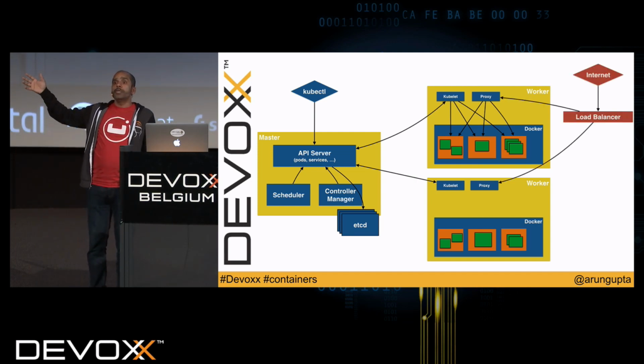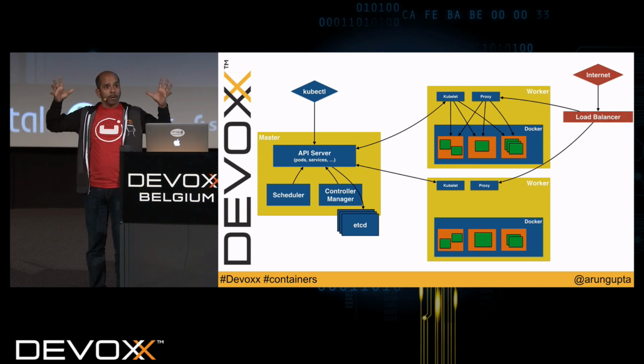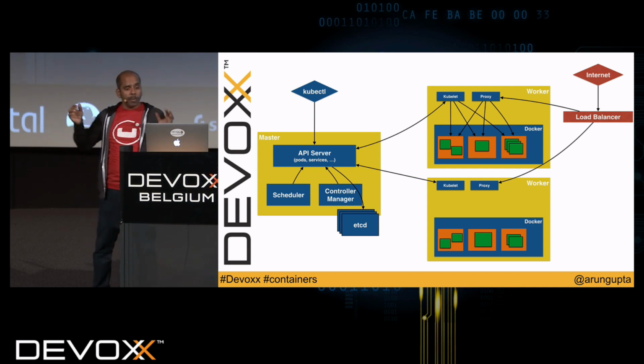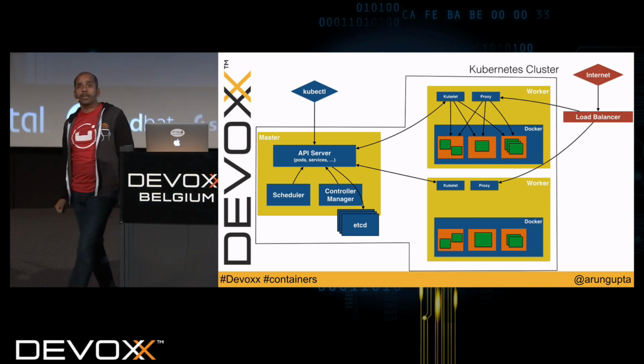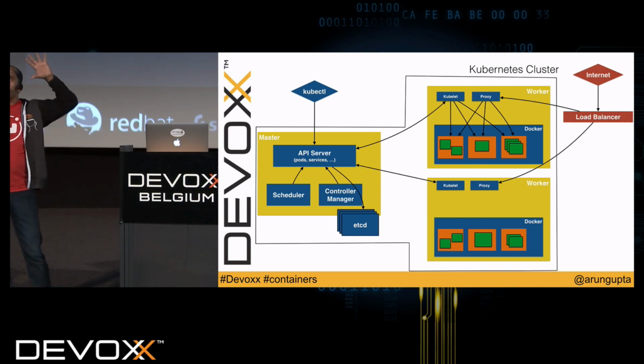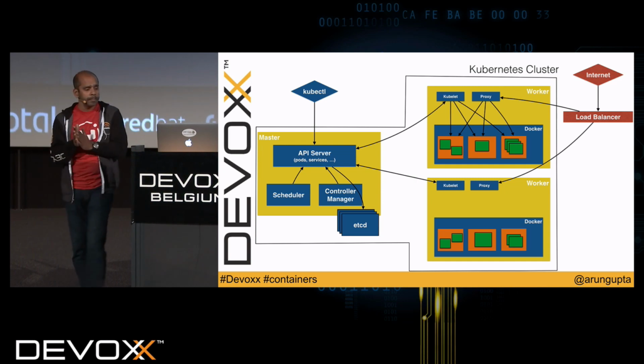On the far right, what you see is your typical application. Your client makes a request to the load balancer. This load balancer could be part of your ELB, or Kubernetes itself as the service is exposed. It knows the internal details of the proxy, so the request goes to it. And this is what your Kubernetes cluster is. So that's the broader view of what the Kubernetes architecture looks like.